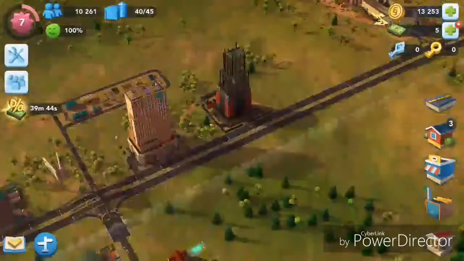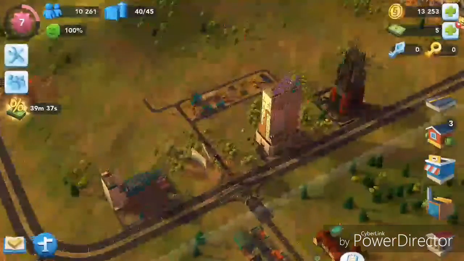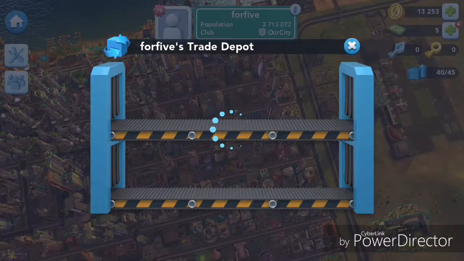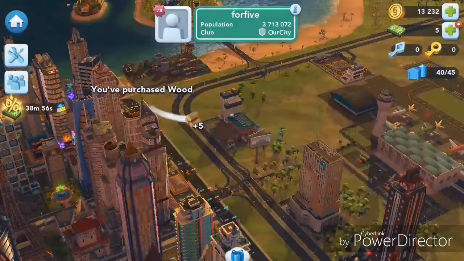Okay, so, what else do we need? Wood. This is all wood. I can use some of this. Maybe? Come on, whoa! What am I doing? I don't know. There we go, okay. So, holy crap, this is a big one. This is a big city.